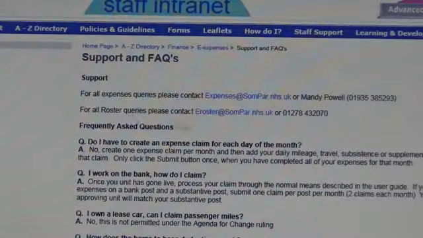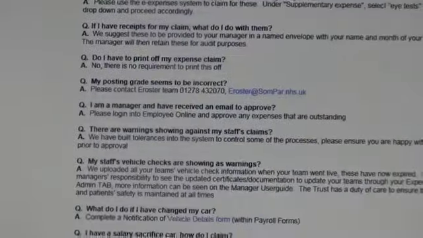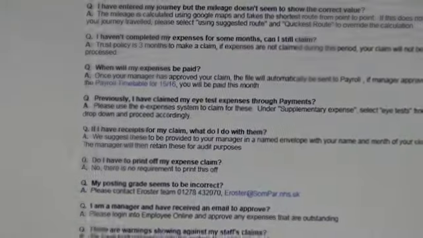For all roster queries, so if your postings are incorrect, you've got the eRoster email address or a phone number here. Okay, so purely expense queries, if you can use the top support, or roster posting queries is the bottom one. Okay, so some FAQs, some frequently asked questions, which we've generated from a number of the sessions that we've posted to date. However trivial or complex, we hope this should help the users out.